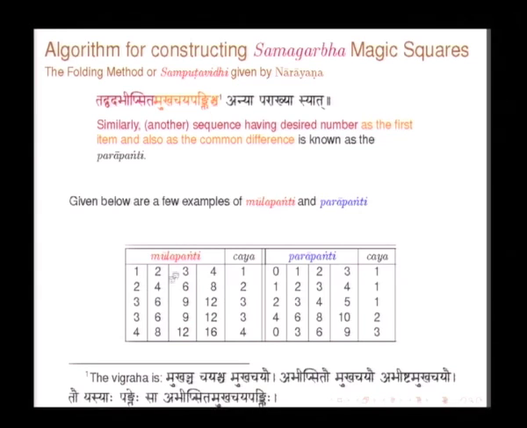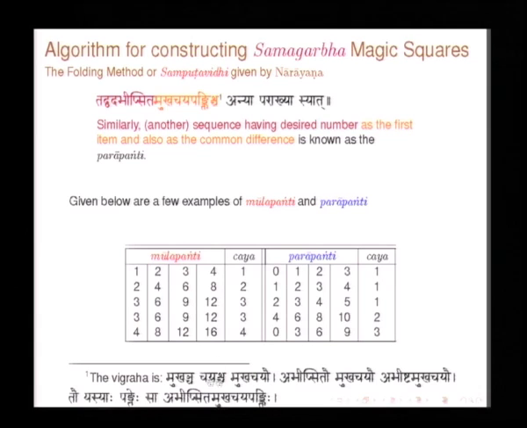So, for example, we can have Moola Pankti 2, 4, 6, 8, we can have 3, 6, 9, 12, we can choose anything. So, 4, 8, 12, 16, it can be even negative. We can start with -2, 0, 2, 4, all that is fine. Parapankti is also just anything that you like, 0, 3, 6, 9, all this Chaya is just.